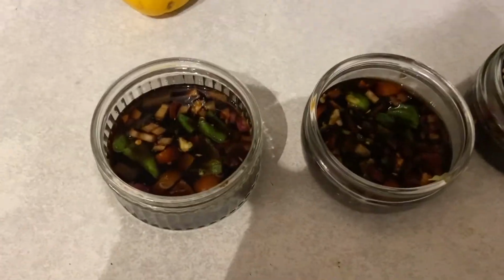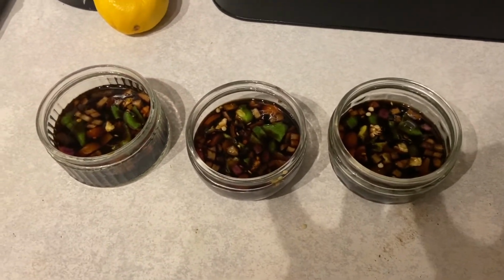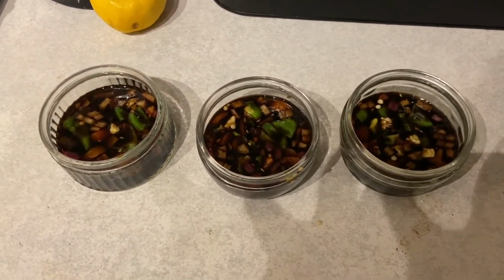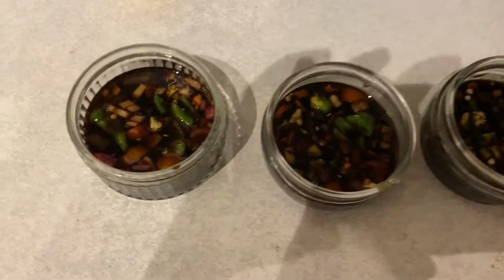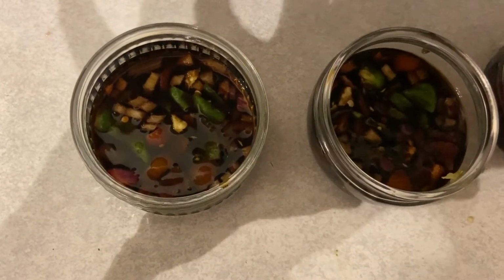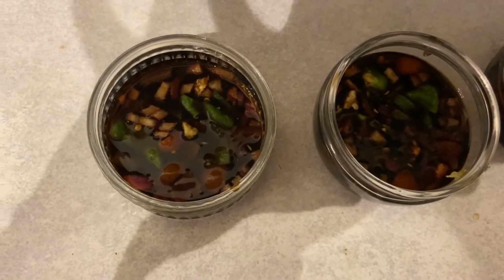This is the finished sauce. I think it looks nice. I just tried a little bit as well. It tastes good. Like I said, not as good as how it tastes when we're in the Philippines. I think that's because there's no calamansi. But anyway, still yummy. It's got tomato, onion, chili, and soy sauce, and vinegar, and a little bit of lemon juice.